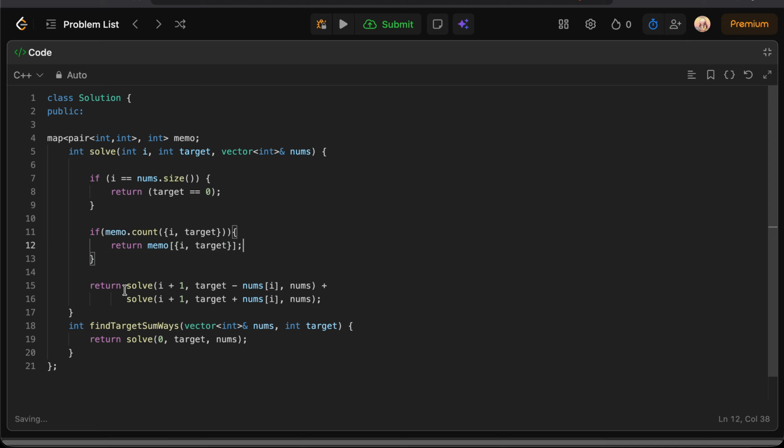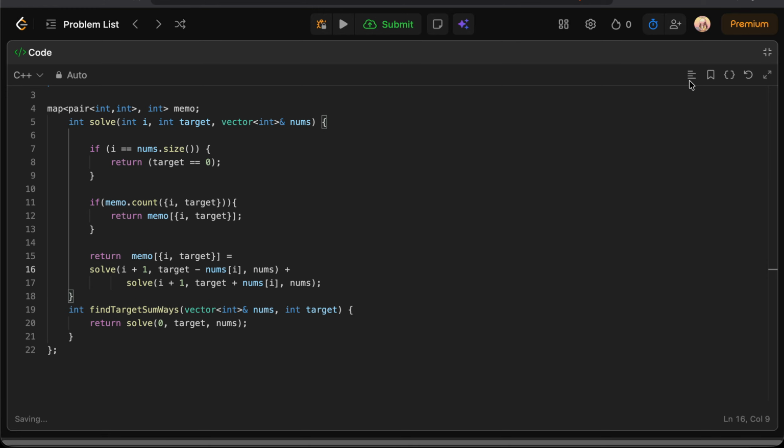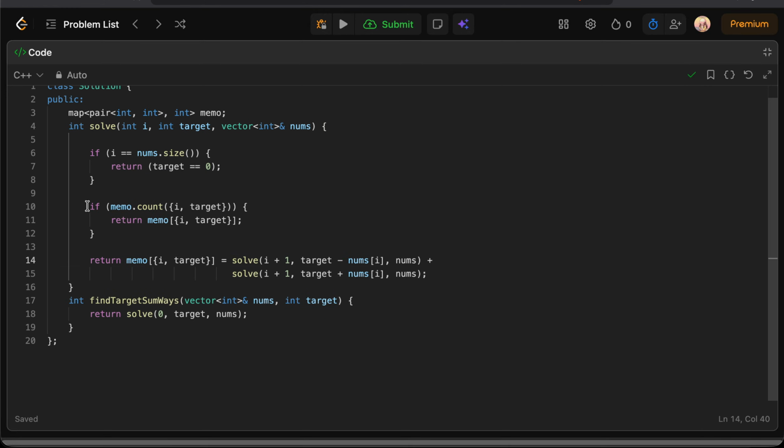And we just return memo of i, target is equal to solve of i plus 1 and so on. So that's all. In this part we are just storing. If we get the answer, we return from here only. Okay.